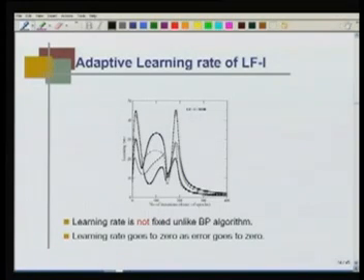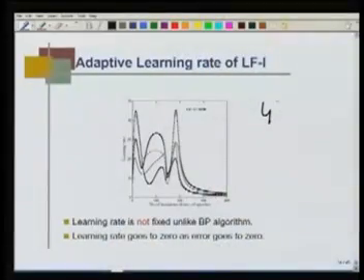Now, let us consider the LF1 algorithm, and in this algorithm, if we apply this algorithm to a XOR function, all of you know what is an XOR function, that when both inputs are equal, then the output is 0, and unequal the output is 1. Okay. So, that is XOR function. We have 4 patterns in XOR function for 2 input XOR function, okay.